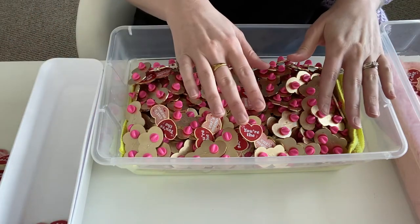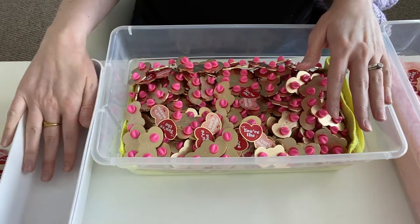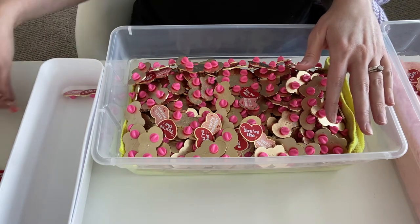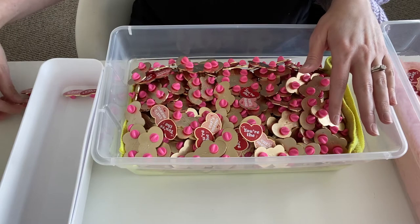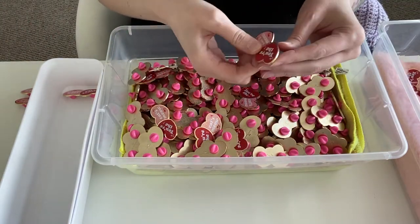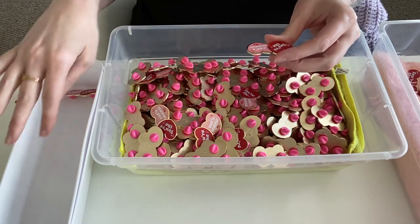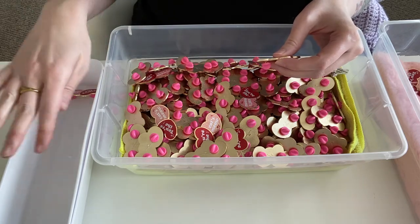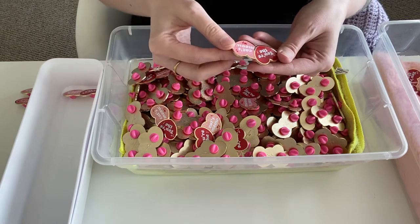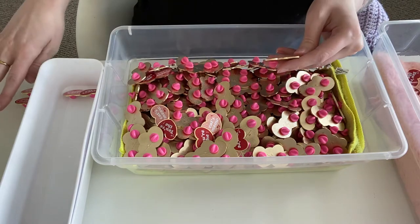Things that I know 100% are seconds, I'm not going to sell them at full price, will go in a little bucket. And then ones that I'm not quite sure about, I'll put over here, and then I'll go back and review and see if I'm being way too picky, like literally no one else on the planet will see that, or if they're absolutely no go. The absolutely no go ones I put in here, I don't think about them again. I don't go back and look through them. I trust myself that I know what I'm talking about, because I do. And the only ones I go back and look through are these.